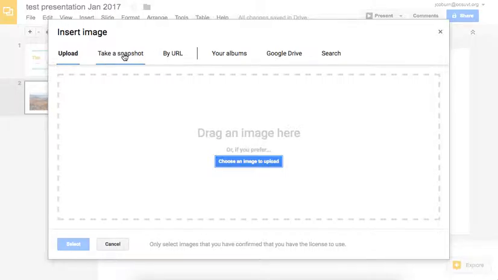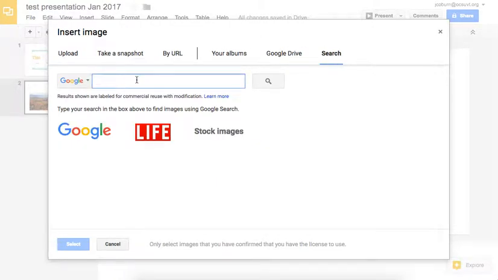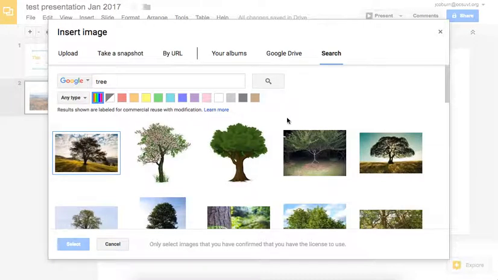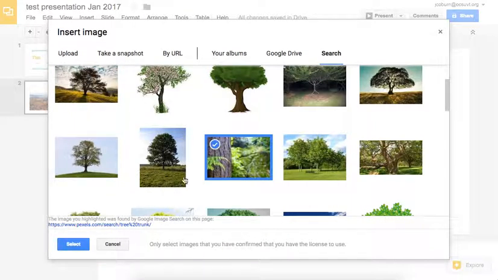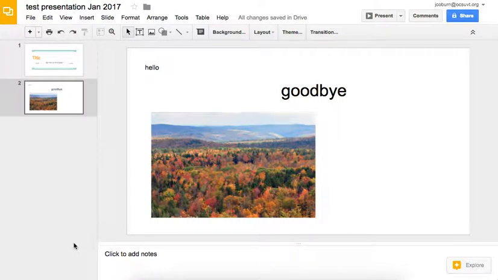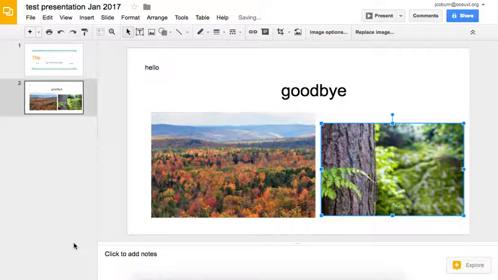Or you can see there are options for a snapshot, a URL, or it will sync with my Google Drive. There's also a search option where you can look for a photo right from your project. So rather than going out, you can insert it right from there.